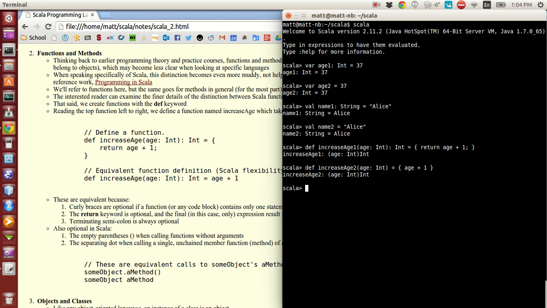So there we go. We have two functions, increaseAge1 and increaseAge2. They do the same thing. They accept an age as an integer, and they increase it by 1.